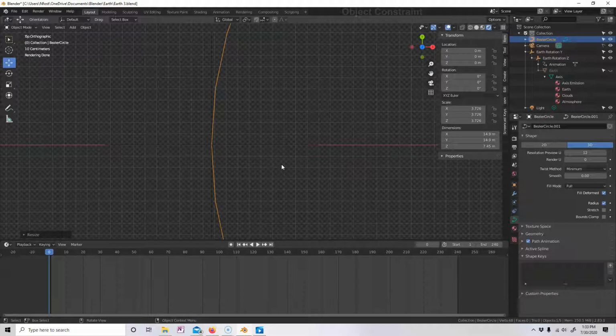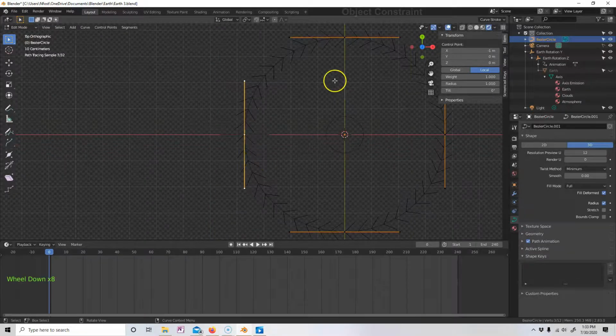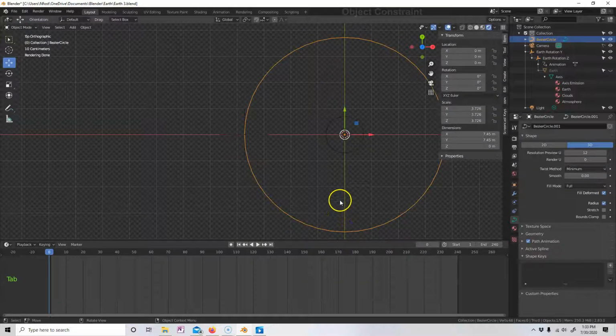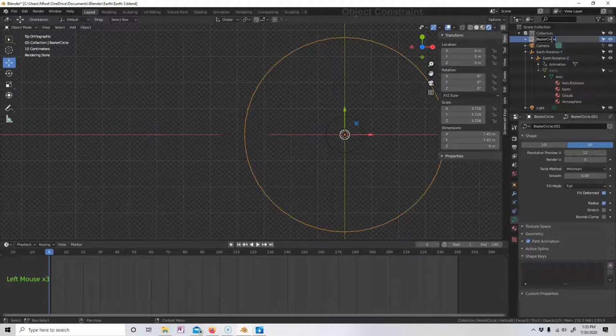Alright, now having done that, I'm going to go to Edit. I'm going to select that point, and you can do this with a circle just as well. Just add a few more subdivisions. I'm going to select just that point such that nothing else on that is selected, and then I'm going to tab out of it. I am going to take my rotation Y, and I'm going to make it a child of, well, let me rename that circle first. Earth Revolves.